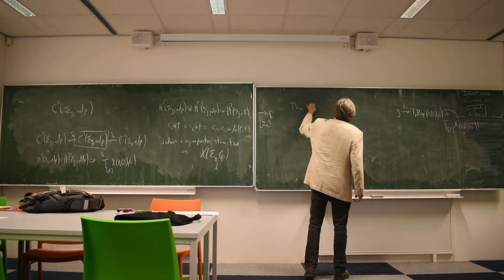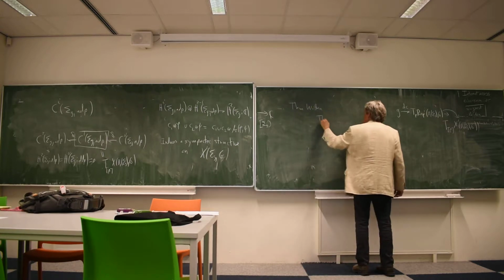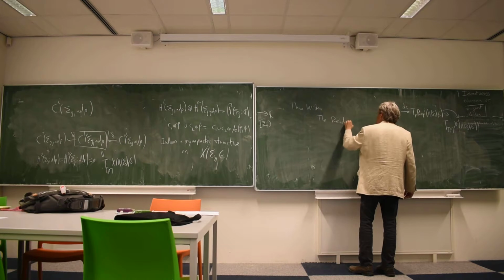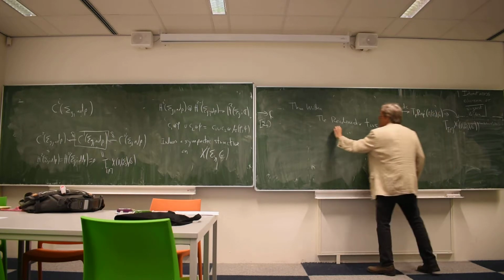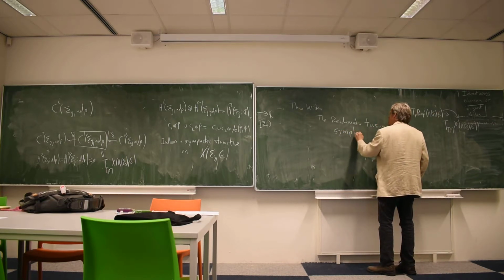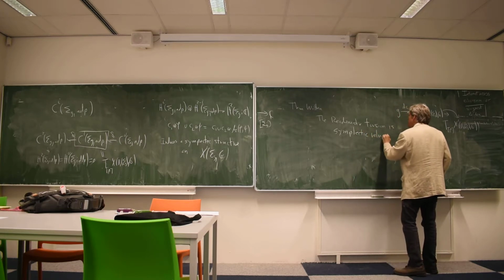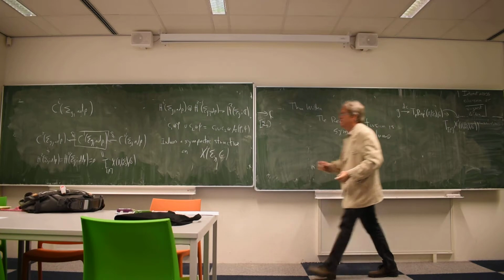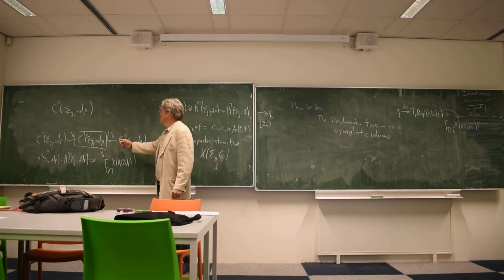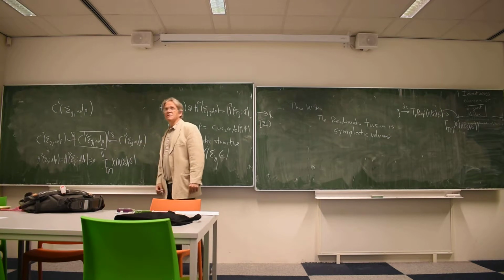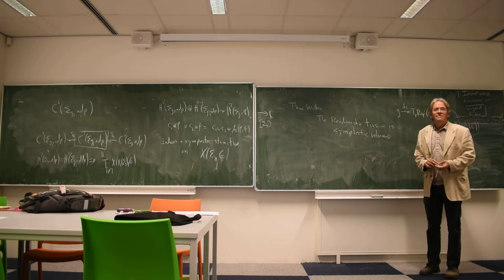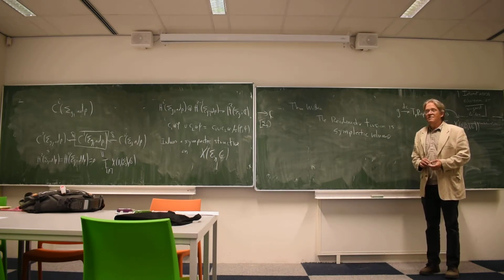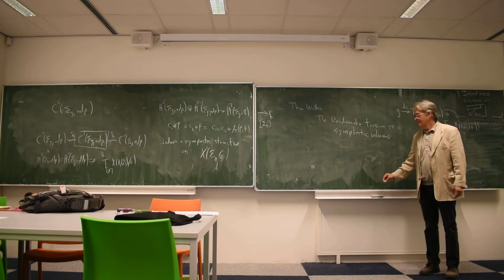And then there's a theorem of Witten that says the Reidemeister torsion is symplectic volume. So in fact, this just follows from the algebra of the fact that you're calculating Reidemeister torsion here, and the boundary operators act as derivations. You just write this stuff down, and that forces this to be the symplectic volume. And so the Reidemeister torsion necessarily shows up when you quantize, and that's why it's in there, because it's the symplectic volume.